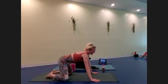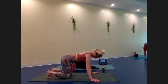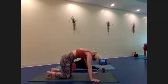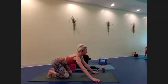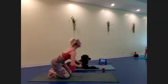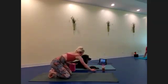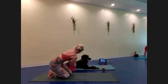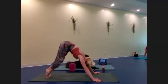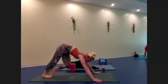And then come on onto hands and knees and settle into cat-cow, lengthening around. And then press back to downward facing dog. You can walk the feet out. Bend one knee, bend the other knee. Let those toes crack a little bit. Flex the soles of the feet.